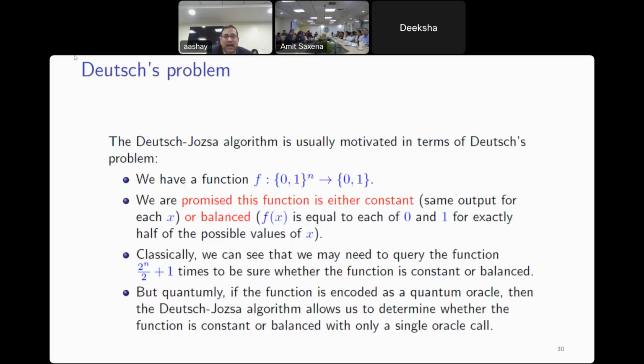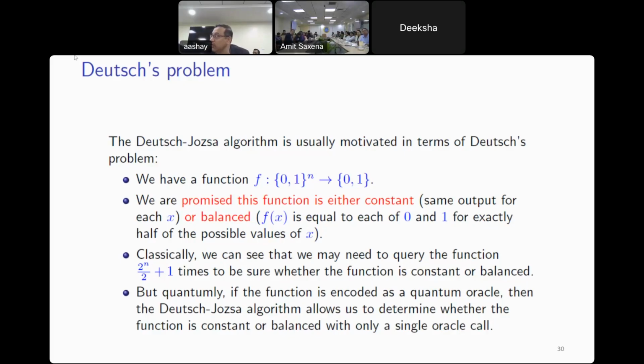Then classically we require this amount of time, 2 to the power n by 2 plus 1. Now Joyce, I was very lucky to meet Joyce in Cambridge when I was a visiting professor in 2018. He's from Sri Lanka. He's an emeritus professor, Department of Mathematics at Cambridge. A very phenomenal professor, very down-to-earth, humble. We had a good meeting of around an hour with him.